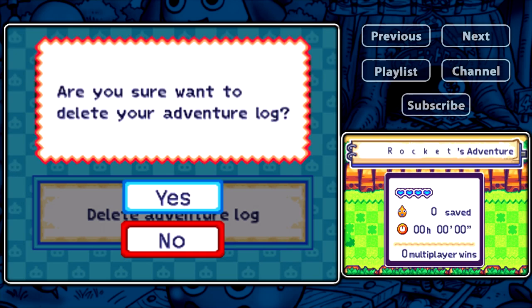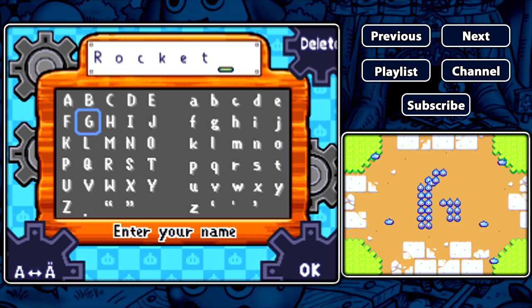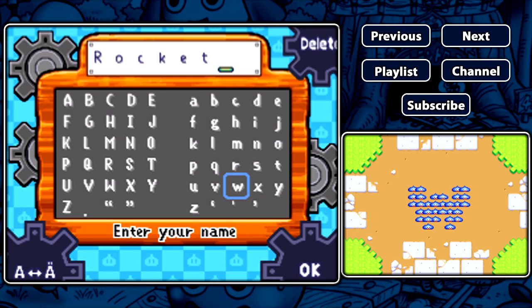Let me delete this log. Yes, I wanna show how when you create a new character, look, a new file. Here's a quirky thing about this game. It's full of puns, it's full of little things, but when I create a new file, the slimes form ladders. But let's keep the name Rocket since this is the standard name, and let's go.